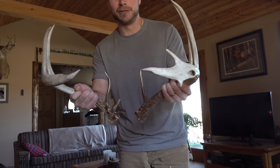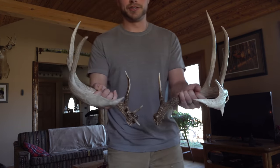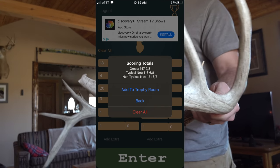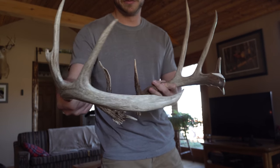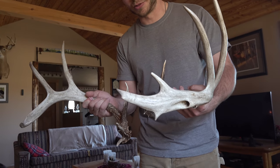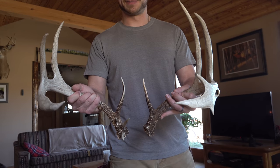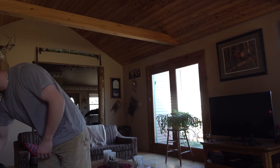Vern and I just measured him up, and he grossed about 145 inches, which is an absolute giant for a New York buck. I mean, I've never found sheds this big ever. Pretty exciting to be able to go out there and locate these. I got some trail camera pictures from the landowner. Absolutely awesome buck. And then we found some other really good ones as well.